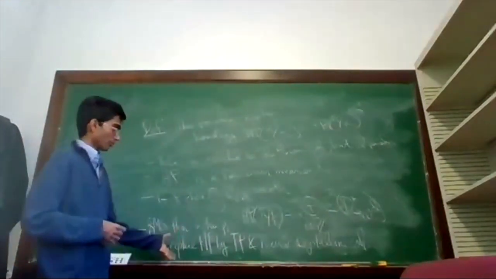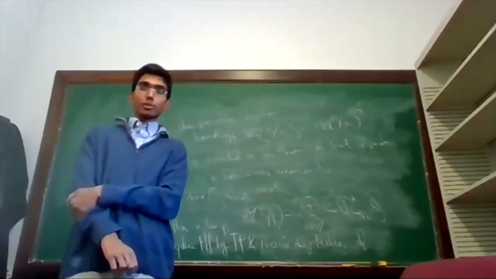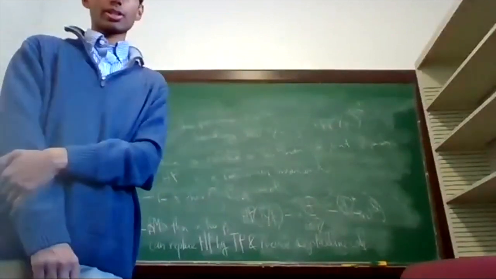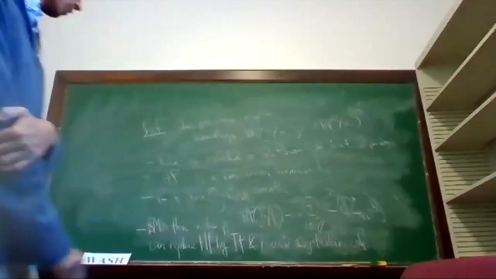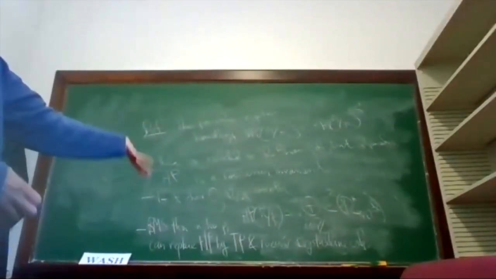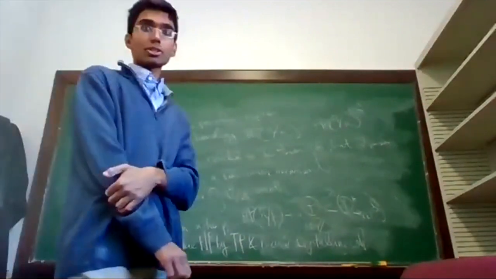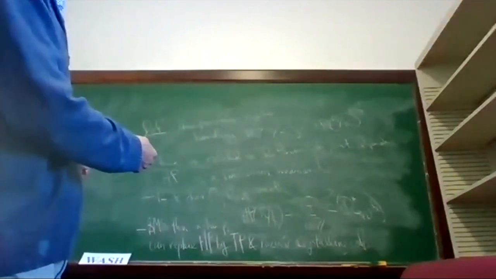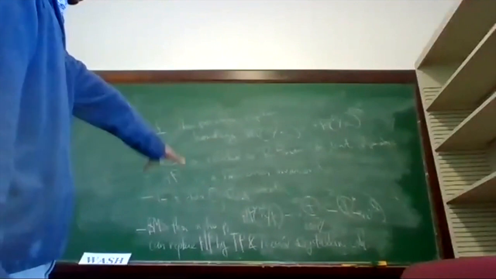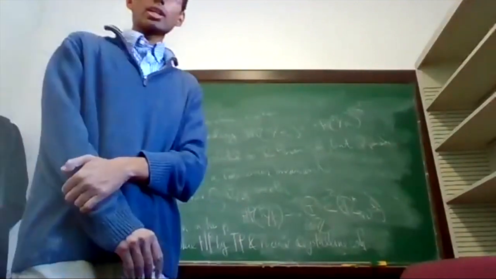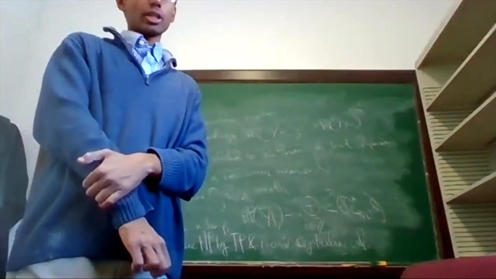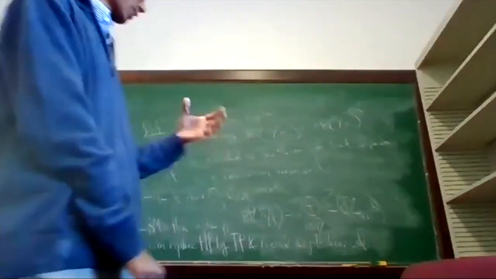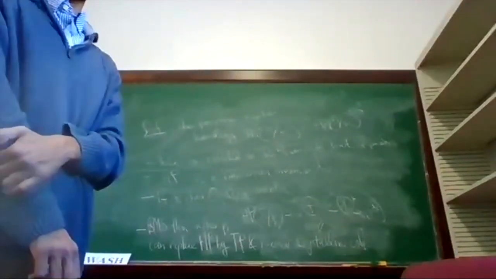Furthermore, if you do this in mixed characteristic, you can recover these p-adic cohomology theories, these A_inf cohomology theories that BMS have also defined. So you can build new cohomology theories using THH. That's about all I wanted to say. In the lectures I'll also say something about one of the other motivations for thinking about THH, which is that it lets you do a lot of computations in algebraic K-theory, and that's where the relation to the related construction called topological cyclic homology comes from.